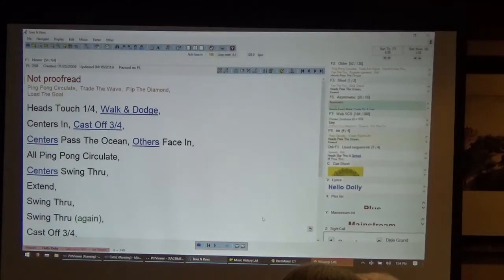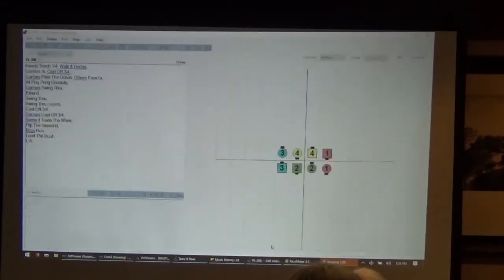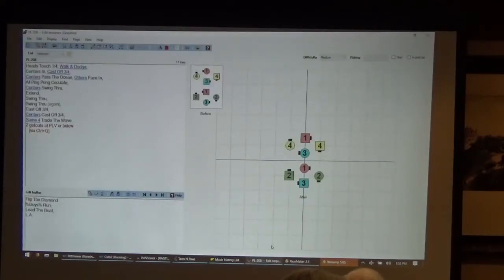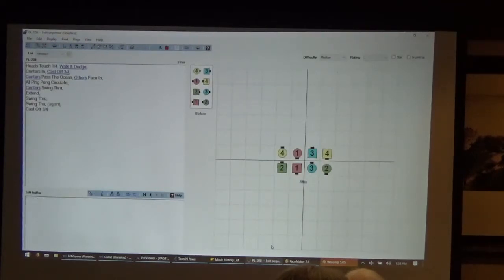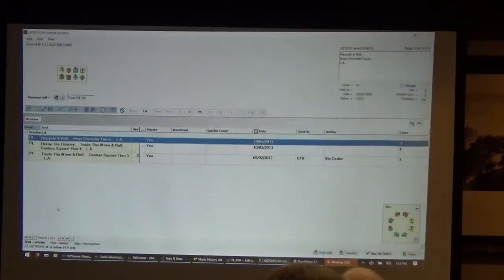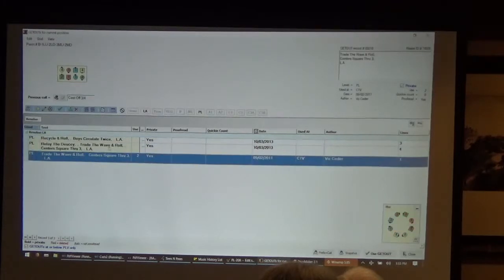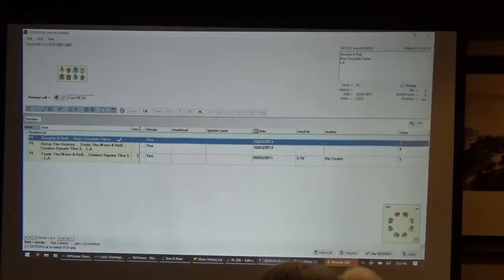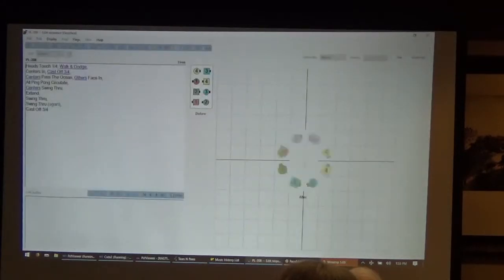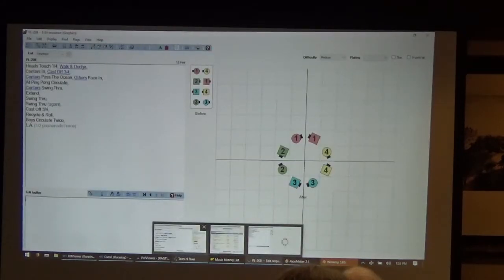Okay. If you choose to use an included get-out, it's your responsibility to look at that and make sure it's something that you want to call. They're not always wonderful get-outs. So the get-outs that are in here, for example, I'll cut off some of this stuff here. So here's a formation, and if I find the get-outs from here, it only came up with 3 plus level. And so maybe this is what I want here. Use that one. Recycle and roll, boys circulate twice, ends left. Double click on it, it adds it, puts it in there, and there we are.